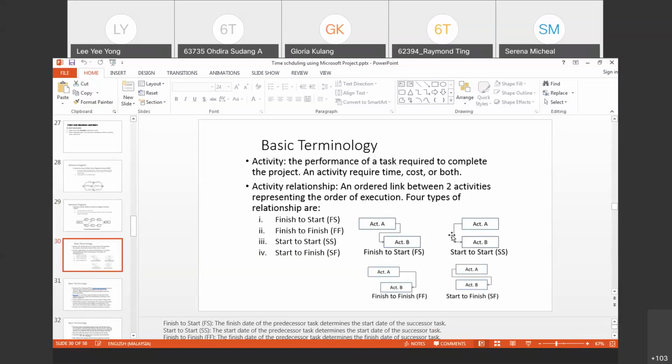Start to start means that activity A starts together with activity B. Finish to finish means that activity A finishes together with activity B finishing. And start to finish means that activity A starts, then activity B is finished.